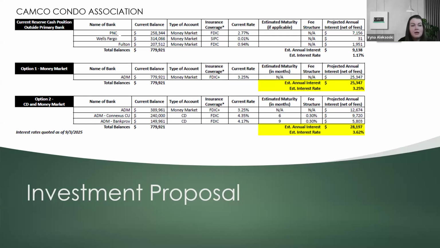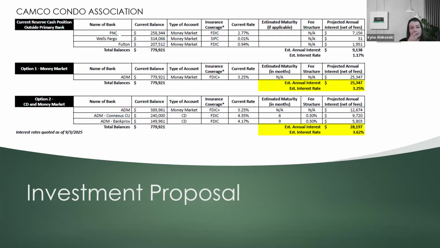So we obviously have a lot of banks and financial institutions that we work with. We try to get the best rates for our clients. The rates are not dependent on us. We can't make any guarantees as they change daily. But we do want to provide these services to you and make sure that you're earning the most that you could possibly earn. We don't want the money just sitting there, not earning any interest, if you're not using it.